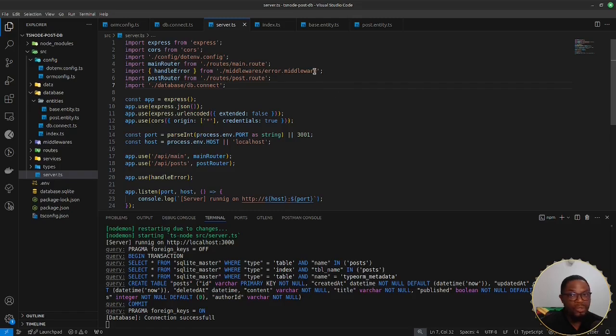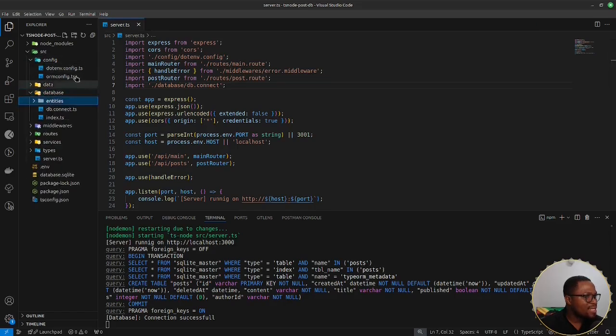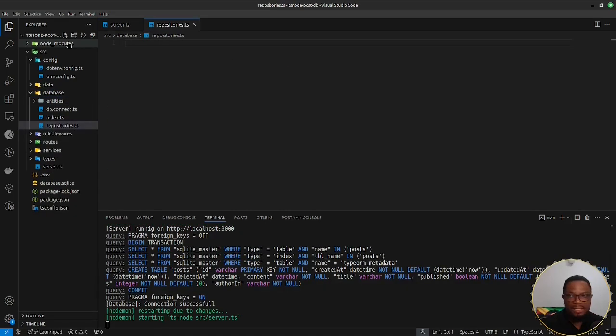Now, we are going to be using a repository pattern to be able to handle our objects or entities and create, or basically manage, our entities. So let's get rid of index.ts base, let's get rid of host, let's get rid of the config file, and then let's come into our database, and inside here let's just create a file called repositories.ts. And inside here is where we're just going to basically create our repositories.